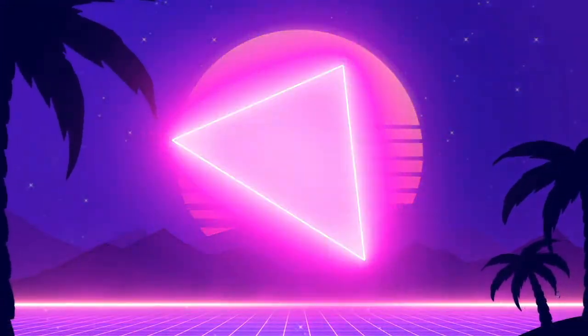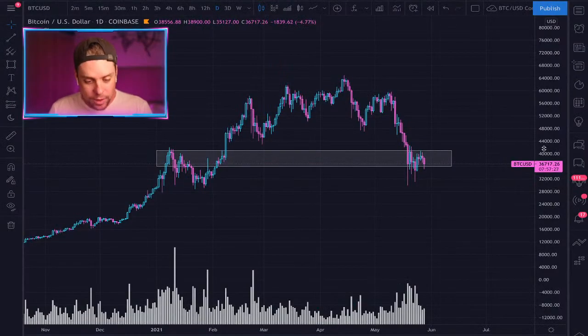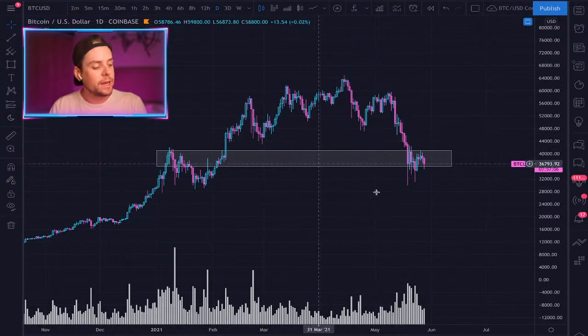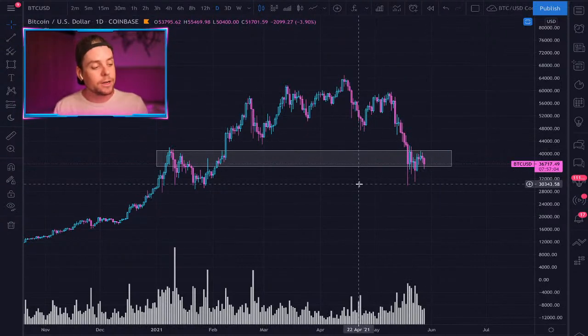But first, let's take a look at the king of all cryptocurrency, and that is Bitcoin. Starting out with Bitcoin on the daily. It's kind of boring price action right now, but the longer we stay in this area, the more we can assume that we're finding support. The volatility, that downside dumping momentum, seems to be slowing, which is a good first step towards building support. This area that I have marked here is between $41,000 and $36,000.